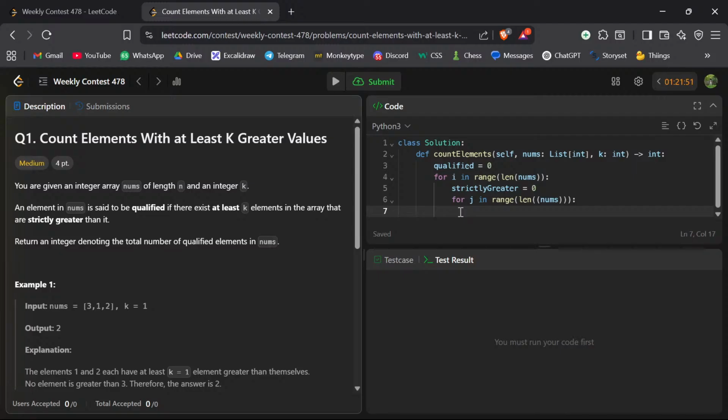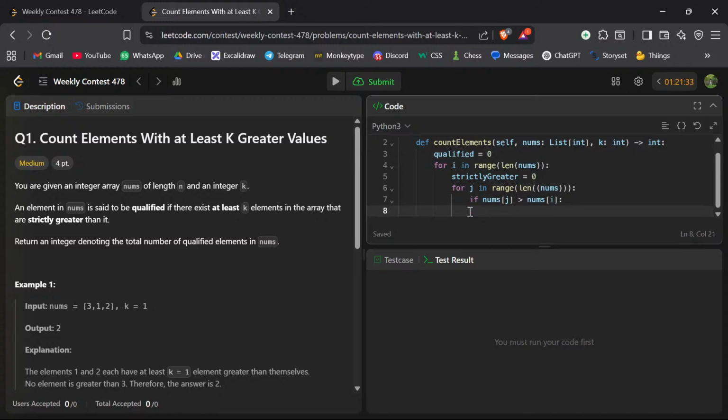Okay, and we are checking if nums of j is greater than nums of i, then strictly greater plus equals to 1.